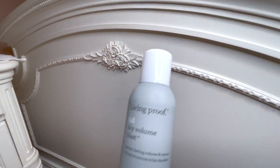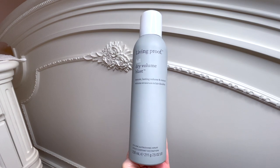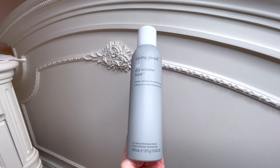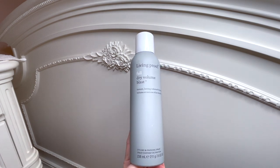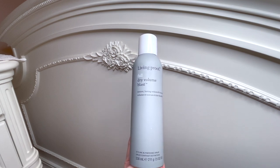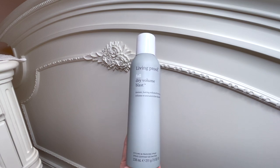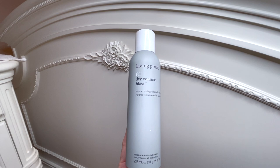Next, I want to talk about from Living Proof, their Full Dry Volumizing Blast. I got my first one of these in BoxyCharm, and I thought it was a dry shampoo, and I was using it as a dry shampoo, and I was like, this is the best dry shampoo ever because it really works, but it doesn't have a strong smell to it. It's not thick, and it's just very light.